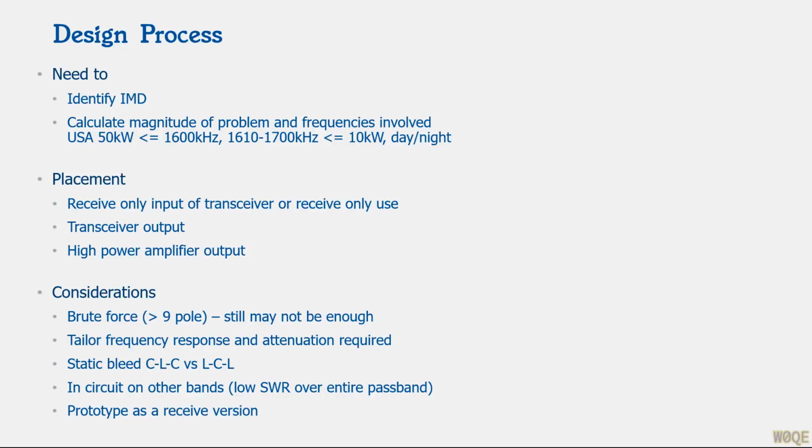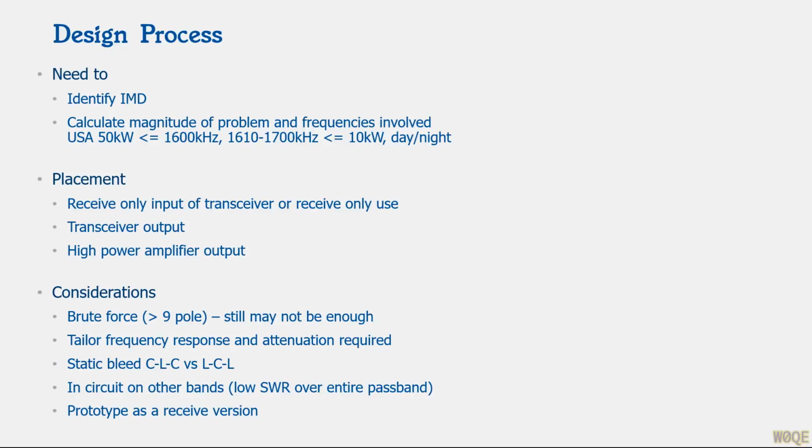You can also think about the filter as whether or not you want it to be a capacitor input filter or an inductive input filter. If the inductors are on the ends, you will probably end up needing one more inductor than you have capacitors if you want to make the filter symmetrical. But you'll be able to bleed static away from an antenna that way. That's entirely your choice. In some cases, you might want to put this filter on the output of a transceiver, transmit through it, and you want to leave it in the circuit for all the HF bands. So you need low SWR over the entire passband.